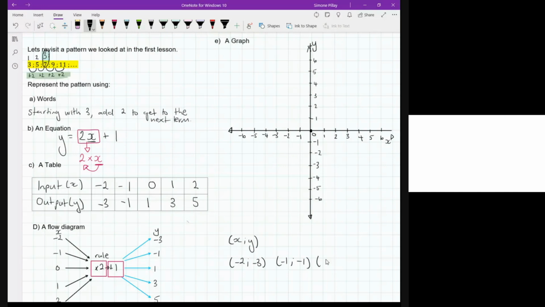Remember what we're doing now is we are creating coordinates. Every point in this Cartesian plane has coordinates. What we do is we take our x values and we take our y values and we join them to form a coordinate pair. So over here, my 0, and remember always write x first and then your y values.